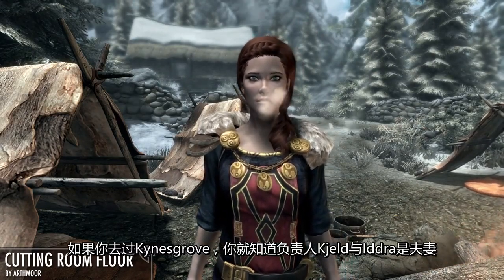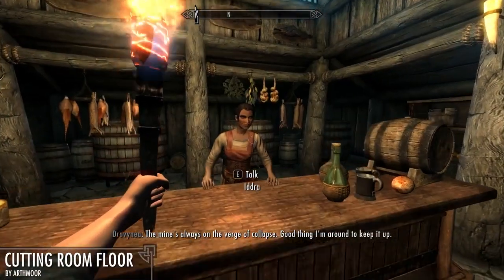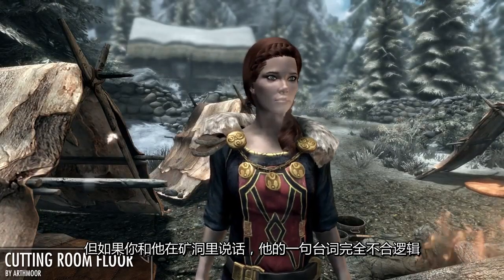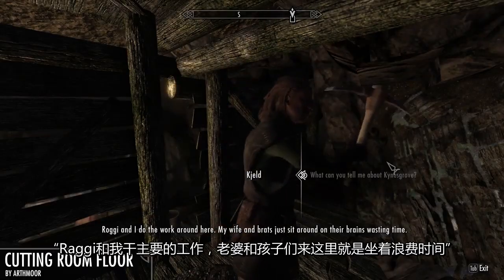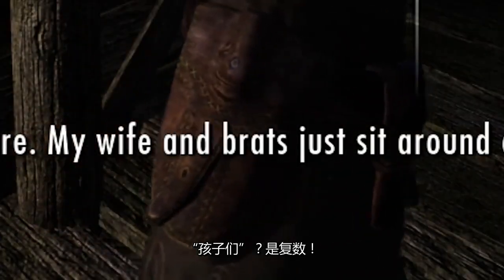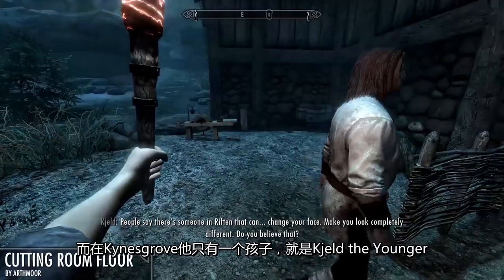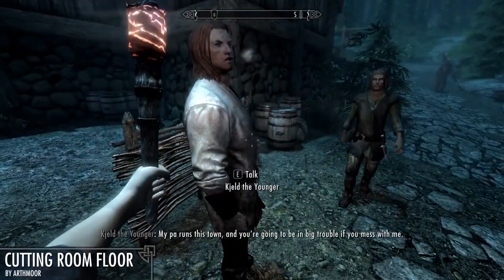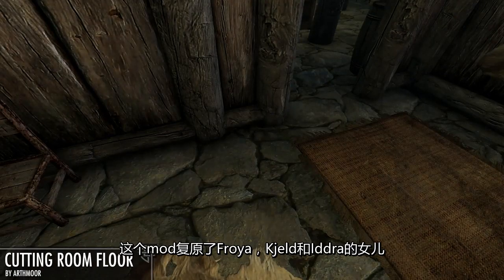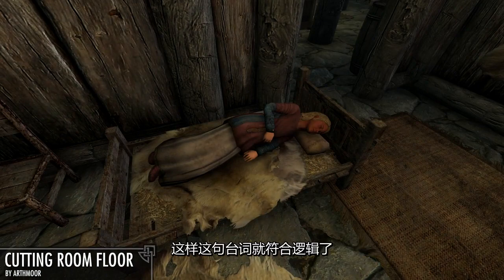If you go to Kynes Grove, you'll know that Kjeld, the man in charge of Kynes Grove, is married to Idra. But when you speak to him in the mine, one of his lines doesn't make any sense. "My wife and brats just sit around on their brains, wasting time." Brats? Brats is plural. There's only one child of yours in Kynes Grove, and that's Kjeld the Younger. Where is the second child? You messed up. Okay, this mod restores Froa, the daughter of Kjeld and Idra. That would make this line make more sense.